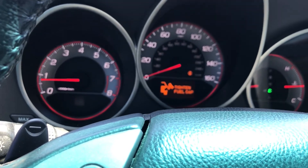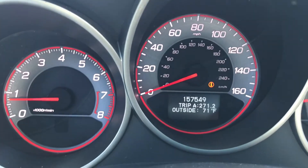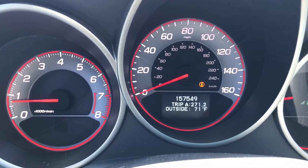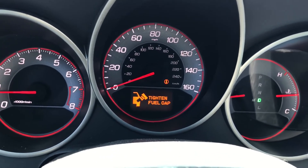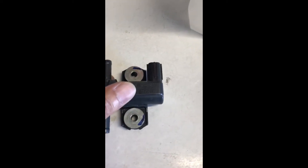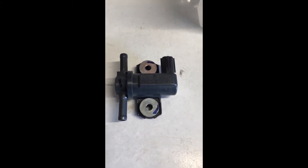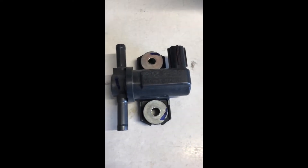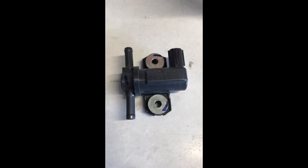I replaced the canister yesterday and it was off for a while, now it's back on again. Only put about maybe 50 miles since the last video, and the gas cap indicator keeps coming on and off. You don't want to spend $200 at the dealer, so I went to Amazon for like a buck fifty. I also went to the junkyard trying to find the same one but couldn't find it, so I'm going to try this one.